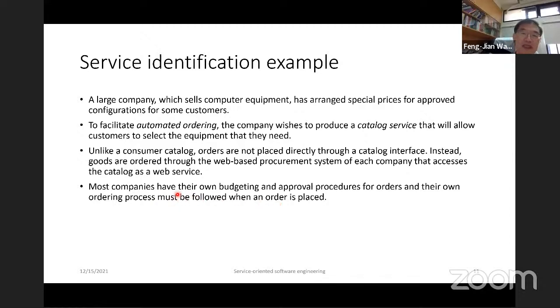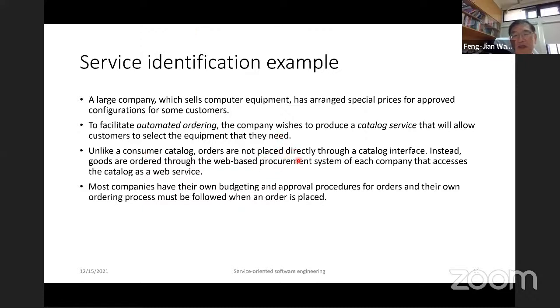And this is the fundamental requirement. In the very beginning, a large company will give a sale, and during the sale, the ordering of the consumers can work based on the catalog services and based on the systems.